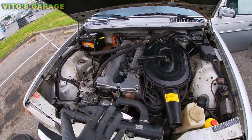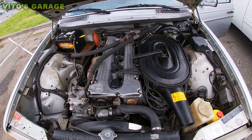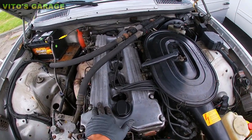Next thing what I recommend is doing the oil change if you haven't done it yet, especially if you acquired this car not too long ago. You don't know the history, so it's the oil and filter change. Also, removing this valve cover and doing the valve adjustment on these cars. You're supposed to do them pretty often.